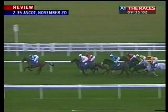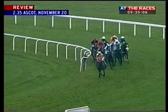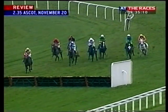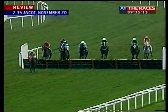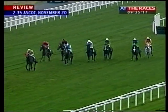So Lochderg extending the advantage. He's about 8 to 10 clear from Restless Harry in 2nd place. Blackjack Blues ahead of Silviniaco Conti as they approach flight number 3. And Lochderg over. And they're all over safely. Zanar remains the back marker. So they're making their way up the home straight for the first time.